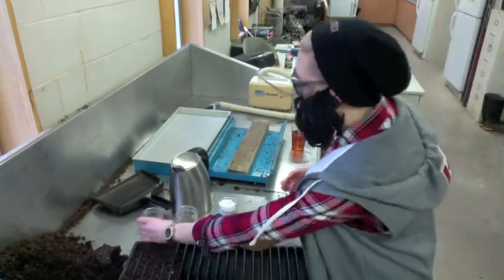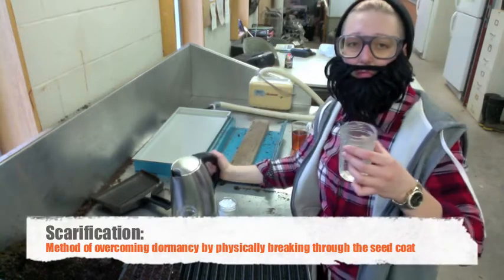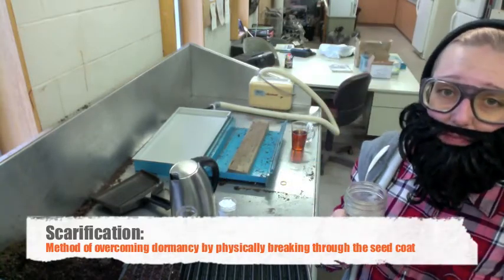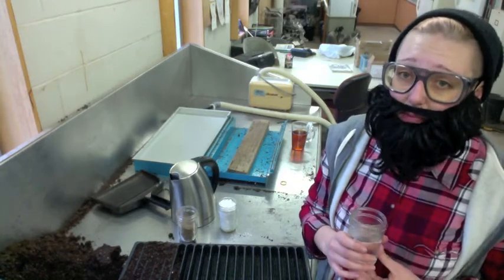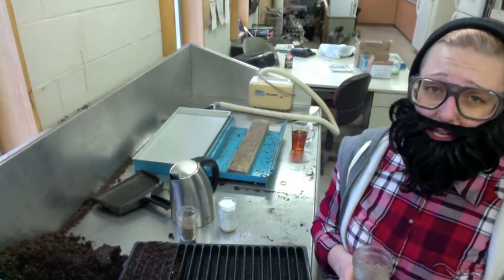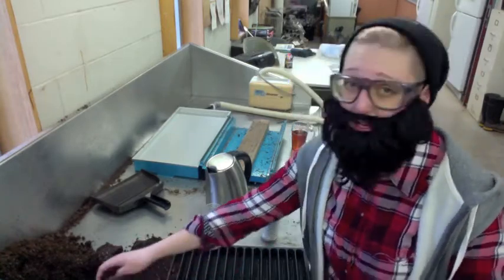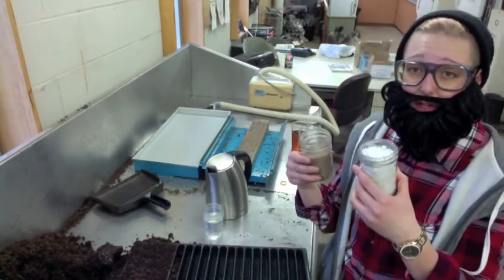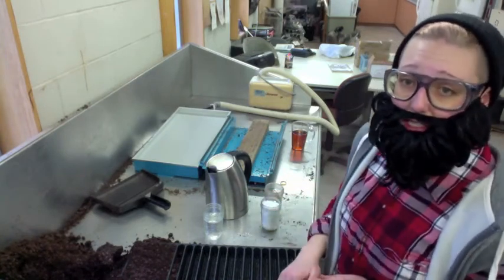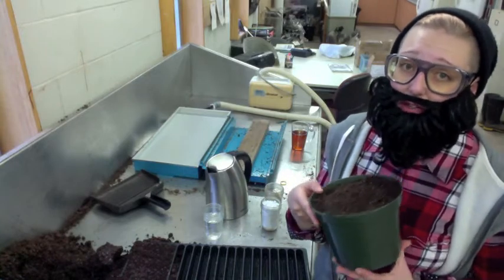Once you have acquired your seed, wait for early spring, which is about January to March, and begin propagation. Many sources suggest pouring boiling water over the seed and letting them soak for a day. Other sources simply suggest a pre-soak of about 12 hours with warm water only. Originally, seeds were placed between two millstones and the seed pod wall was ground away. Regardless of technique, these seeds need to be scarified. After scarification, lay your seeds in a quality potting mix and cover with about 10 millimeters of soil. Many sources suggest using a mix with sand and perlite for good drainage. Once they are large enough, plant your seedlings in their own pots with well-drained acidic sandy soil somewhere between July and August, and then let your plants overwinter in the greenhouse, just like this one.